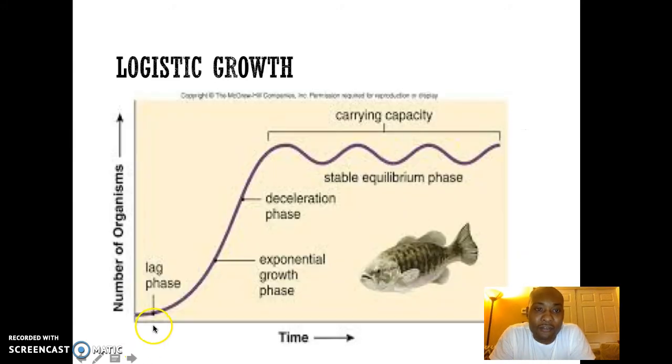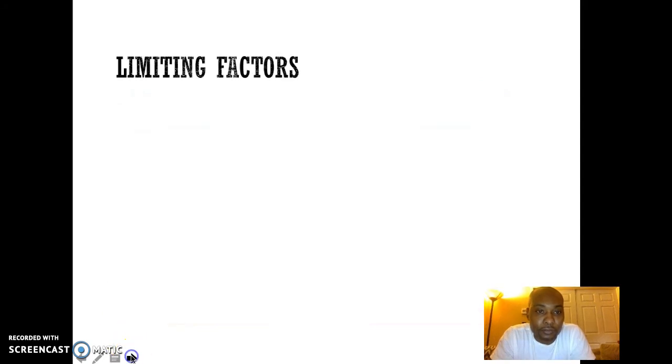And then over here we have a graph of the carrying capacity, of logistic growth of a particular fish. So you see here that the fish at some point is going to grow exponentially in this region. Then the growth is going to start to slow down. And then there's going to be a pretty stable area of the number of organisms of this particular fish. And this region of the graph is referred to as the carrying capacity.